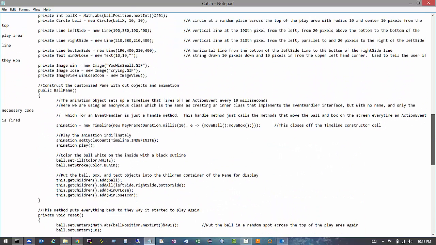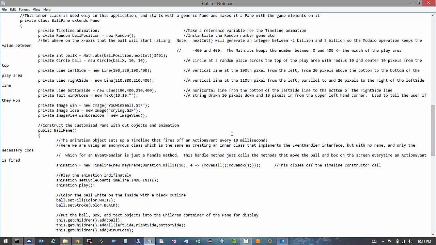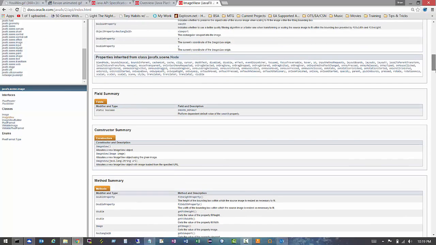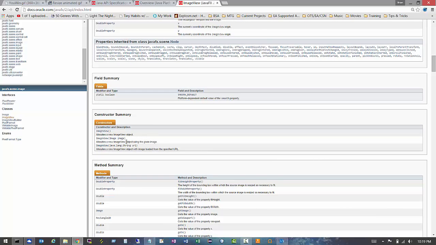So one of the things that might occur to you is to try to set the x and y coordinates of the image up here like we did with the line, the ball, the text. But if you look at our image view, when we look at the constructors, none of the constructors allow us to set the x or y there.